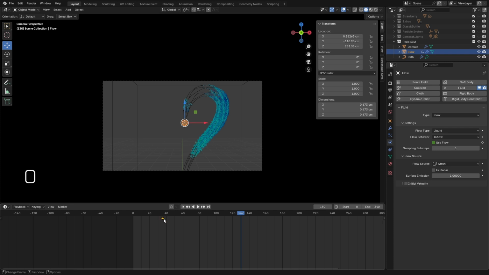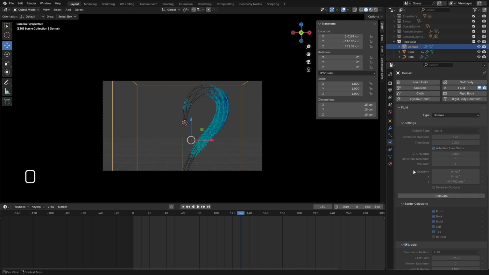Right. And let's move all of these to maybe 100. So let me go back and decrease the particle resolution. So let's go 60 and quickly bake another particle. Let's see the result.